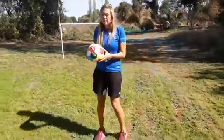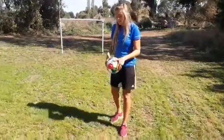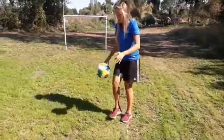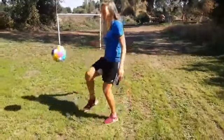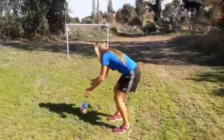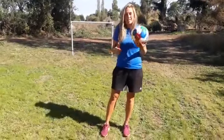If you want to make it easier, then you can slightly deflate your ball or use a softer ball. That's going to make it easier. This one's quite pumped up, but you can make your life easier by using a softer one, or a balloon if you want it to be really easy. If you want to make it harder, then you can use a smaller ball, like a tennis ball.